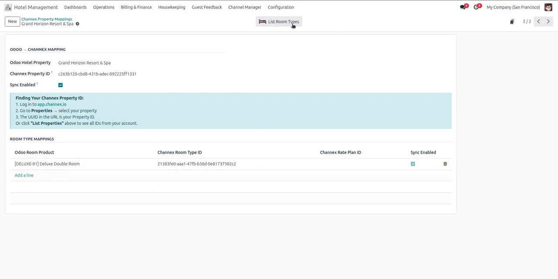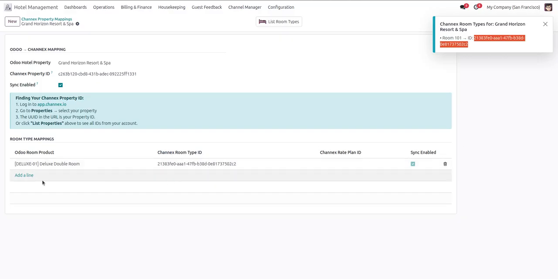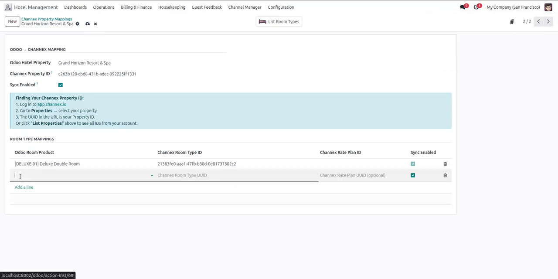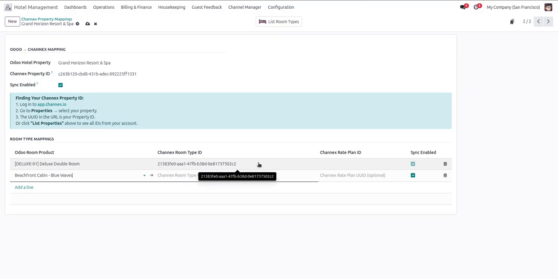After this connection, when you click on list room type, you will see there is a room 101 with this particular ID, and this ID is attached over here for this particular room type in Odoo. Basically here you need to manually add that this is the room for which this particular room type ID will be mapped.